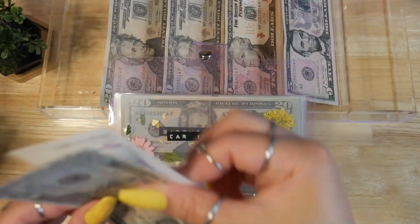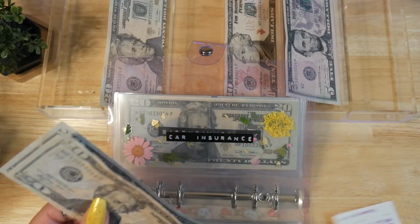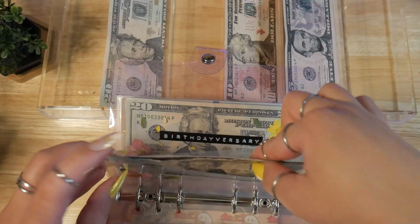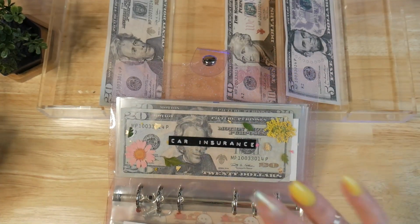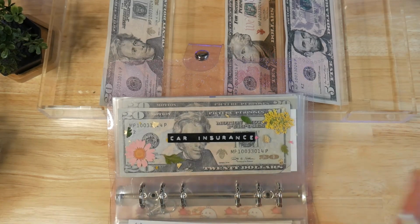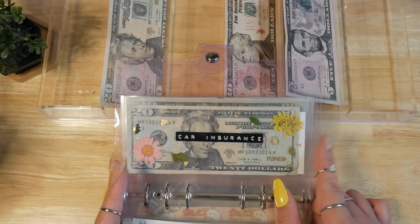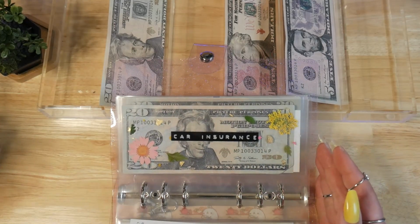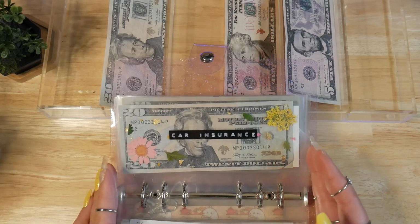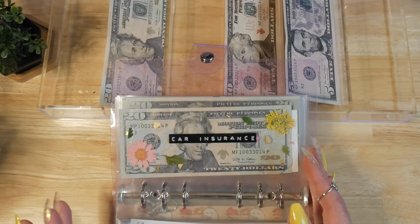Car insurance will be getting 20. So I have 20 and 40 now. And as I mentioned earlier, I ended up unexpectedly having to switch car insurance providers because of the whole grocery delivery thing. It wasn't covered by my previous insurance and they wouldn't let me buy a new policy for some reason. I didn't have enough money in here. If I had just renewed, I would have, but since I didn't, I took the rest of it from my car maintenance envelope. And yeah, I'm not stuffing that this week, so you won't see the state of it, but that's fine since I'm not really driving around a lot anymore.